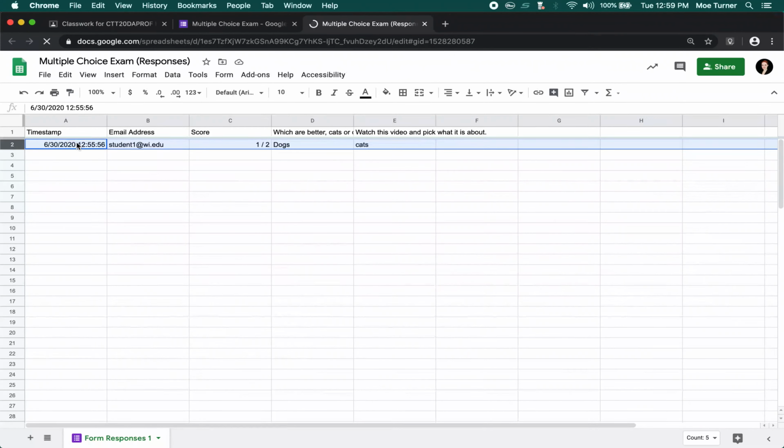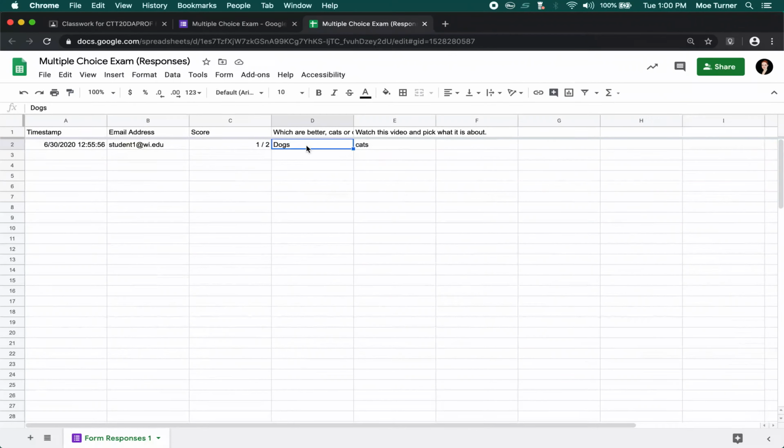Here's the time my student took the exam at, the student's email address, the overall score they got, and their individual answers to each of the 2 questions on the exam. Each row has a different student in it. In this case, I only have 1 student in my class, but I would see them all here if I had more. This spreadsheet, when you create it, is in your Google Drive for your Wright Institute Gmail account.